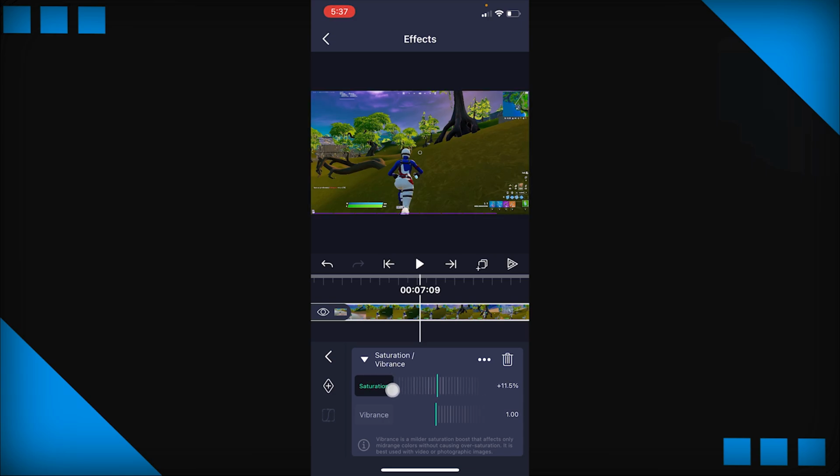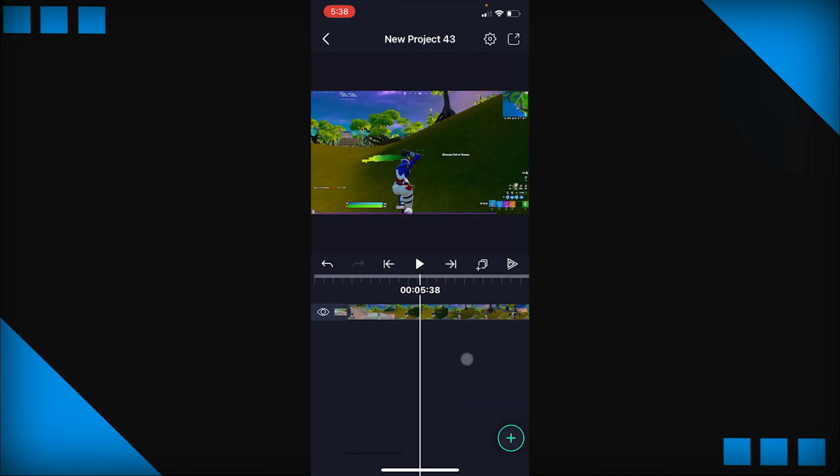Just go to saturation, and I'll change this up to around 15. This is just my recommended settings. Of course, you guys can change around however you want. If you guys still want a vibrant CC, you guys can go anywhere up to like 30%, but I wouldn't recommend going any higher than that. Having 15% is a good medium balance. I would recommend that. For vibrance, this one goes from 1 to 2, and I recommend something like a 1.2-ish. Of course, you guys can go higher, but at a certain point, it just looks a little bit ugly, and I would just stick it down at 1.2.